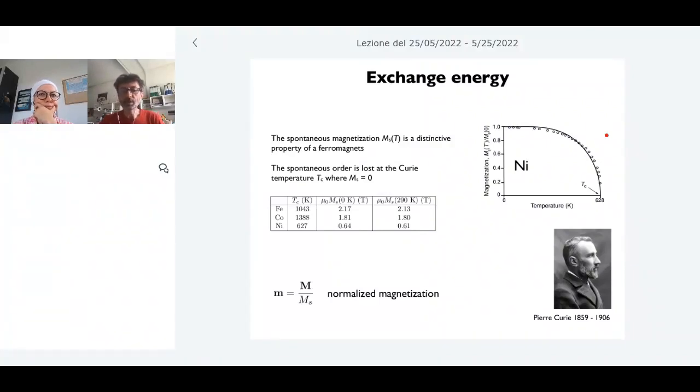So look at iron, cobalt, and nickel. Saturation magnetization at 0K for iron is 2.17. And then around room temperature, assume 290 is more or less room temperature, it decreases very little. The same is for cobalt, and the same is also for nickel. So at least at room temperature, for application working at room temperature, this assumption of saturation magnetization as a constant, and also not so much changing with temperature, is a very good one.